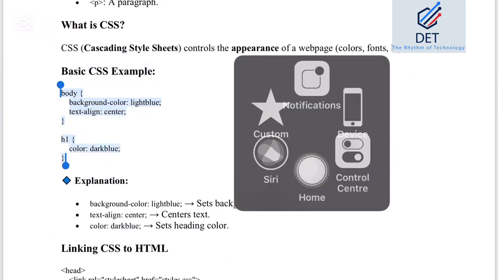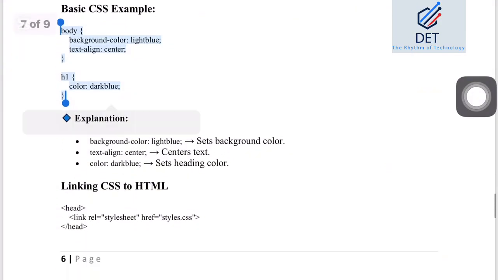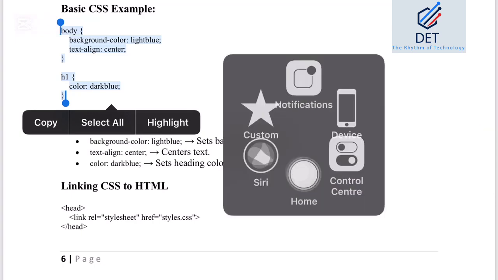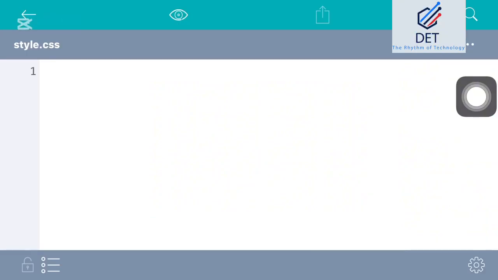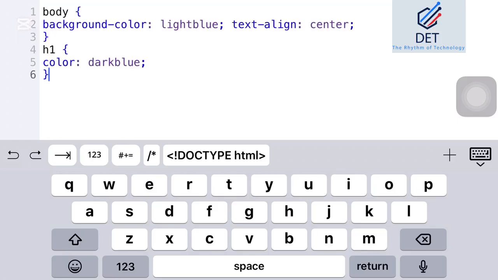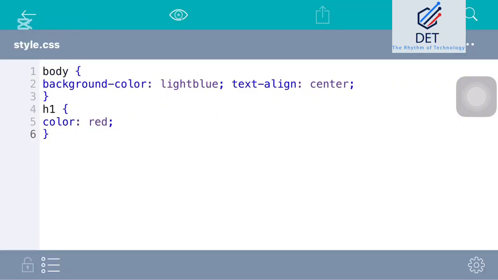Okay, we go to Coda. This is our styles panel. We are going to paste it like this. Then we are just going to edit it. Instead of dark blue, we want it to be red. Then light blue, center line, ABCD. Okay, so here we can save this file and forget about it. Let's go back to our HTML. If we check our HTML, there's nothing that will happen because it's not linked. It will not change to those colors that we've pasted there.